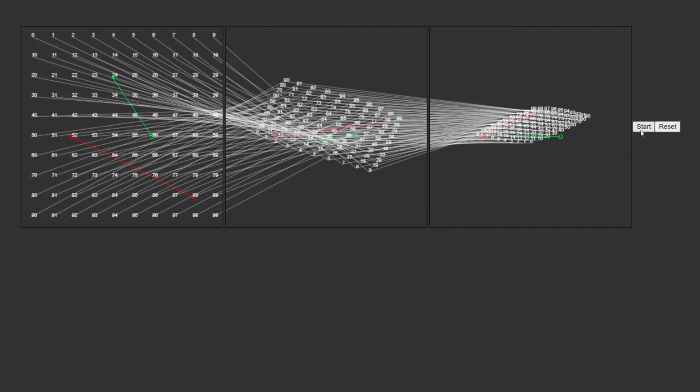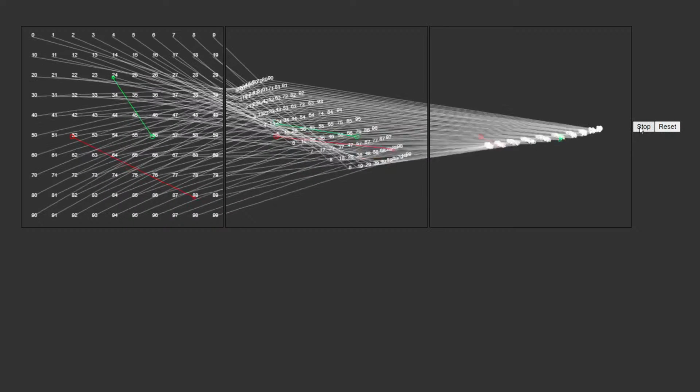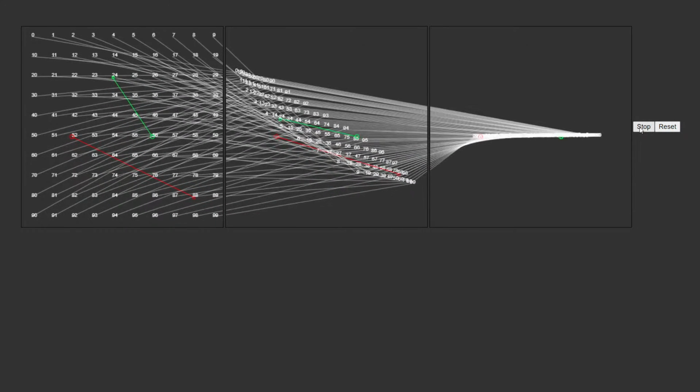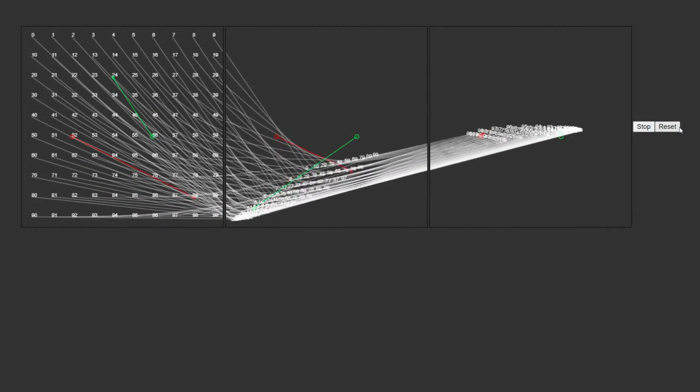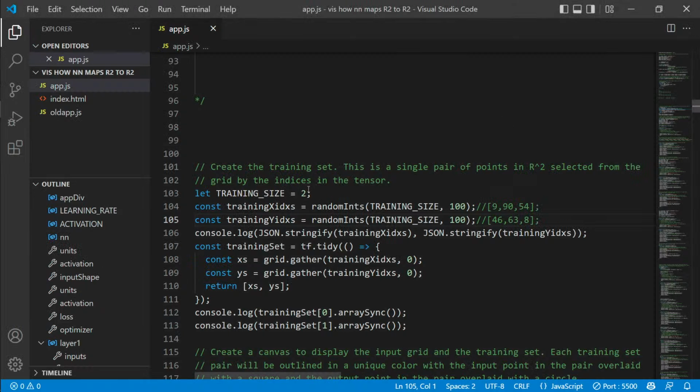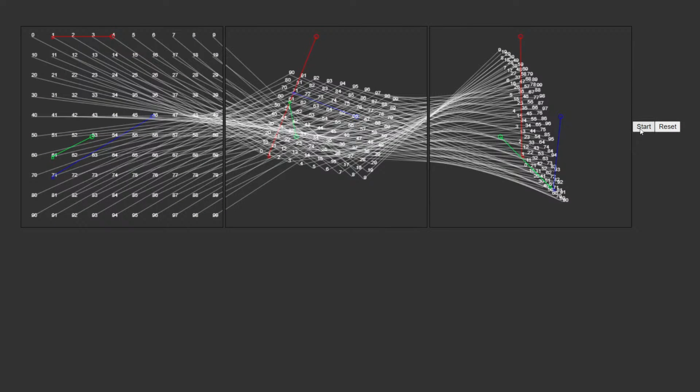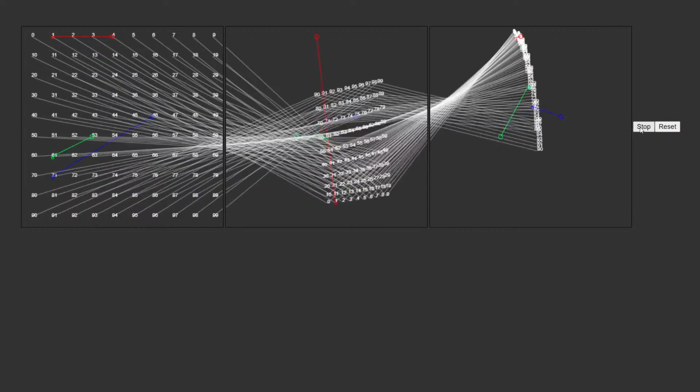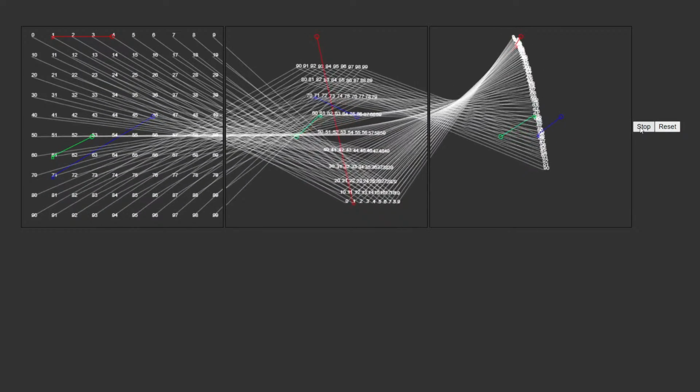And, yeah. Okay, right. And training size 3. Don't want to get crazy. Whoa.